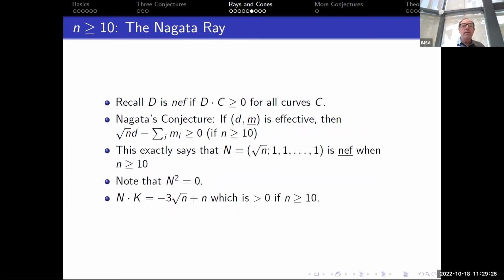So that's a little more complicated, but it still has very much a polyhedral nature to it. So it's when n is bigger than or equal to 10 that things start to get interesting. You have things on the positive side of the Mori cone, which is the mysterious non-(-1) curve part.